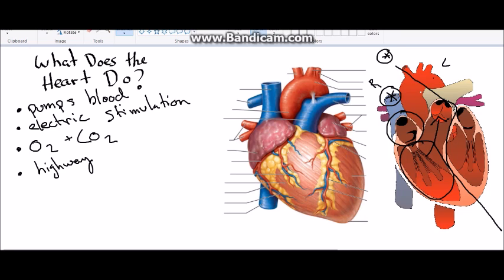You take a big deep breath in or out. The carbon dioxide goes out of the body. It returns the oxygen, and the blood that was once full of carbon dioxide is now low in carbon dioxide and full of oxygen. So that's what we want. I'm going to undo these. Now we're done with this side of the heart. The blood is going to come back, but it's not going to come back through the right side.